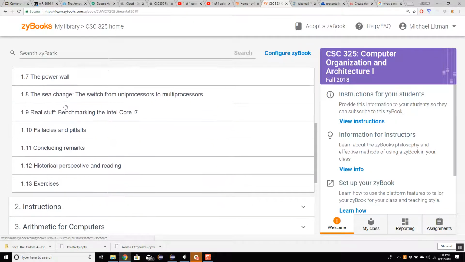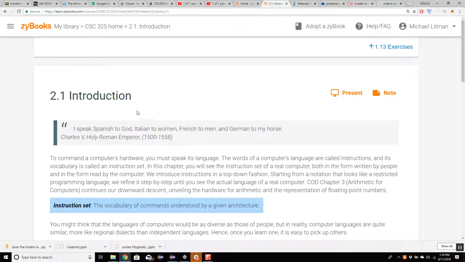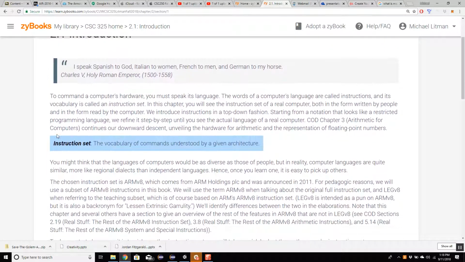All right, so let's move on to chapter 2, which is going to talk about our instruction set, which we already talked about at the high level, so we'll fly through the introduction here. An instruction set is the vocabulary of commands understood by a given architecture. It's the magic tricks that a CPU knows. So when you write a computer program, the compiler, well, one of 2 things is happening. If we're writing assembly like we will in here, our magic tricks that we can reference are the instruction set that is available for the architecture we're targeting.